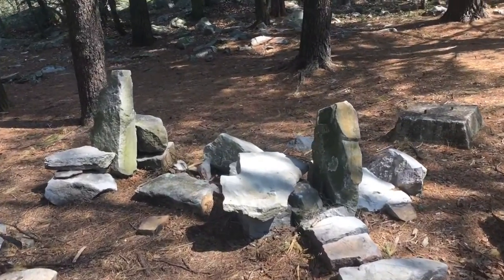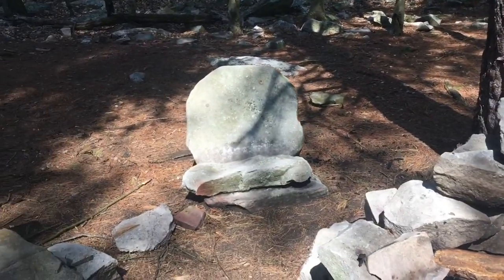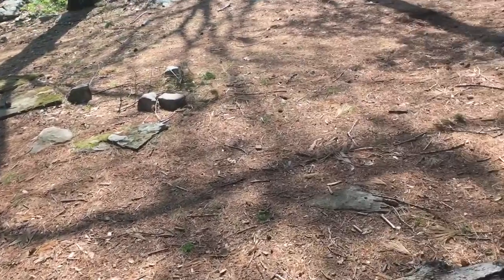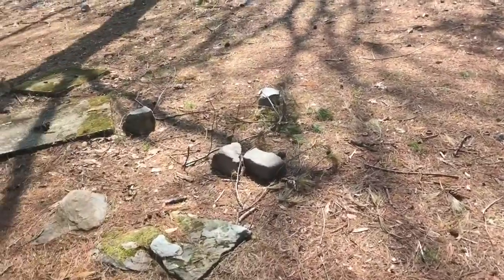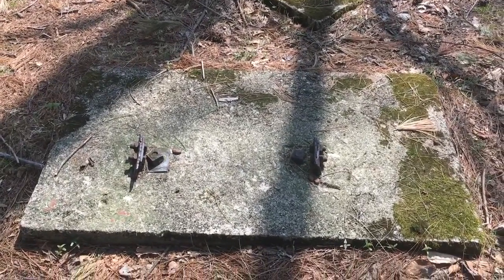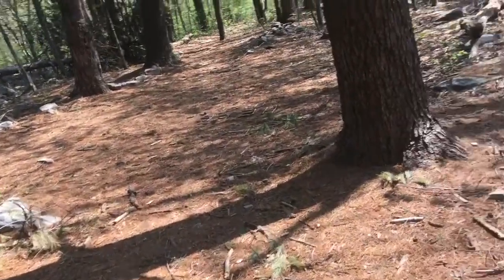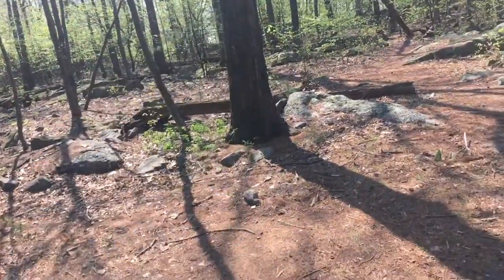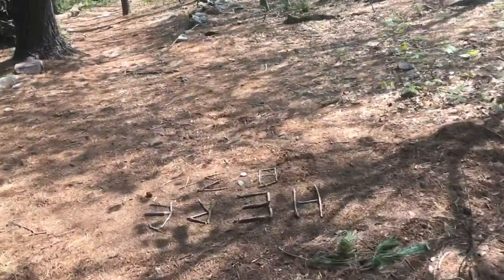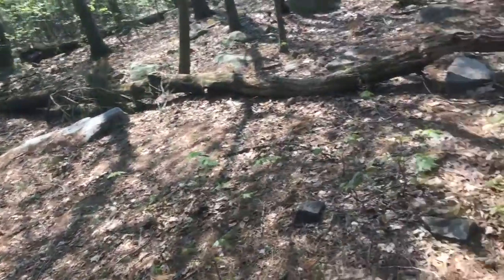Really nice campsite just past my last video. Here's the Horseshoe Trail marker. I love the seats — pretty cool. There's been an old fire tower up here at one time, years ago. I don't know if you can hear it — machine gun fire back across the valley over there. I think there's a National Guard shooting range or something like that over there. Somebody told me that when I came through here years ago.